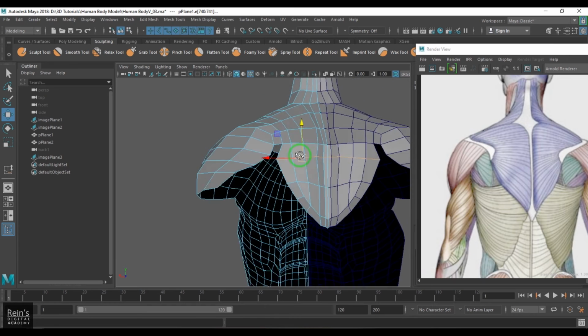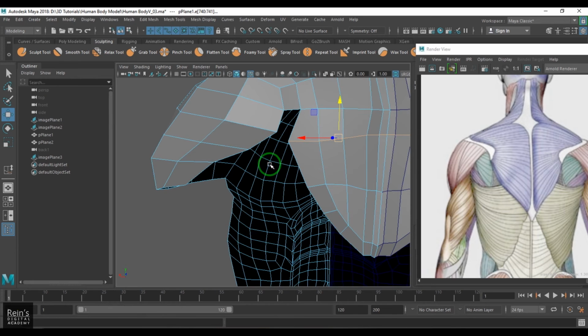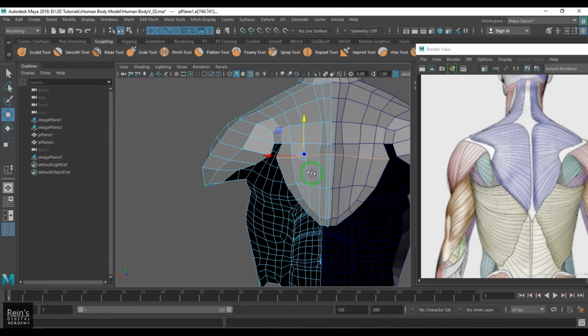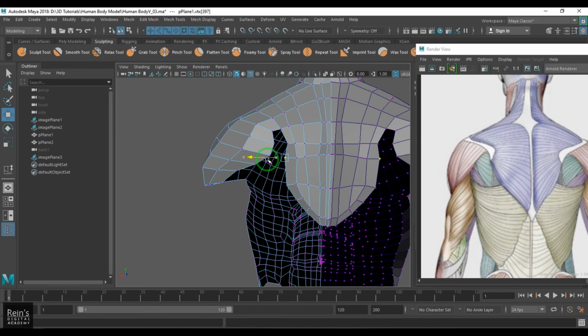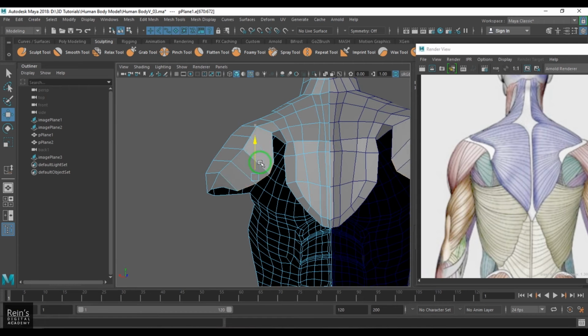I'm just trying to move this joint from one level to the other level, because I'm thinking about this set of muscles which are basically starting from this point here. So these are the places where I get that.